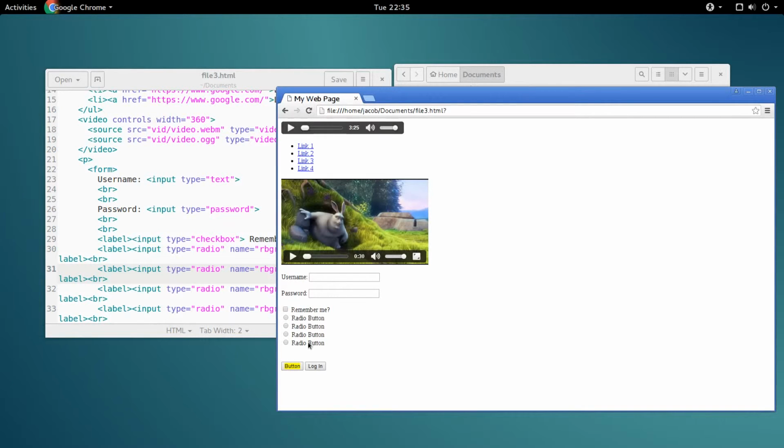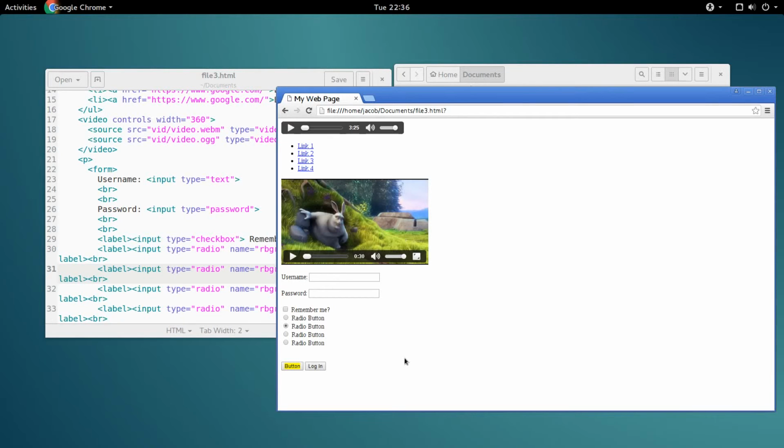So if we refresh, so far so good. Yes, perfect, it works. Now they're all exclusive from one another. You can only select one at a time. You can name all form controls with unique names. However, other than for radio buttons, names may not seem important, but once you learn some server-side technologies, they'll become more useful.